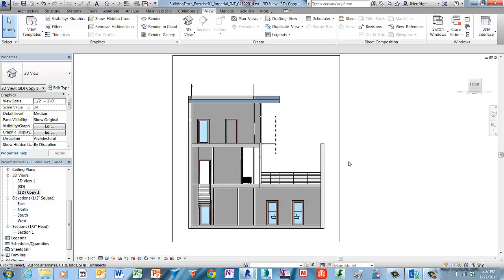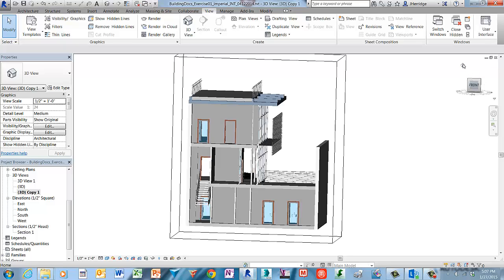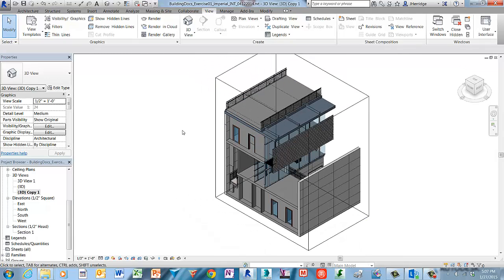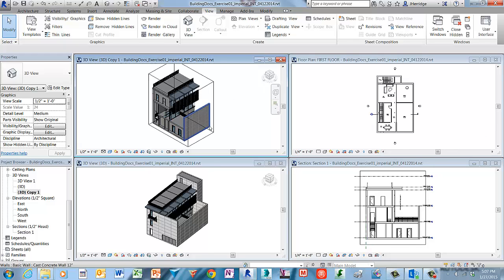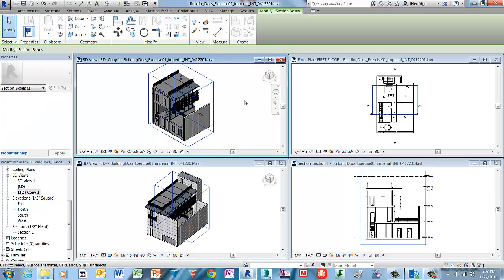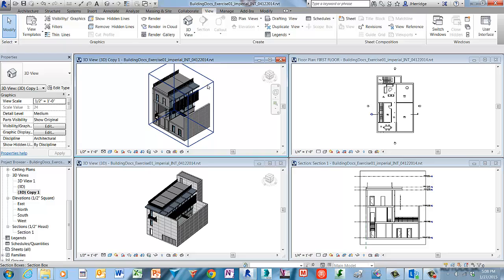Now, 2D section views are useful in terms of building documentation, but the other thing that's kind of cool here is when you reorient that section view in a model view to an isometric view, using the home icon on the view cube, you can actually see it, which gives you depth, which helps you to understand sections better in a spatial relationship. And so I just tiled all the views, and that crop region now is a section box in a 3D view. That's why it has that wireframe surrounding it.